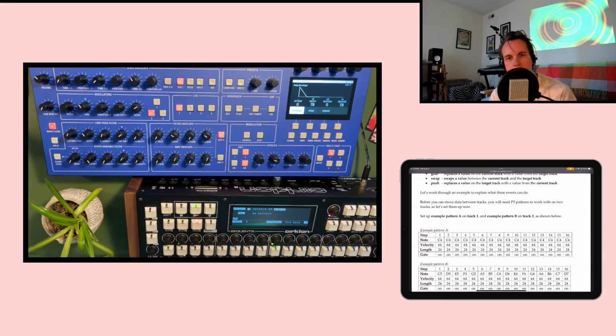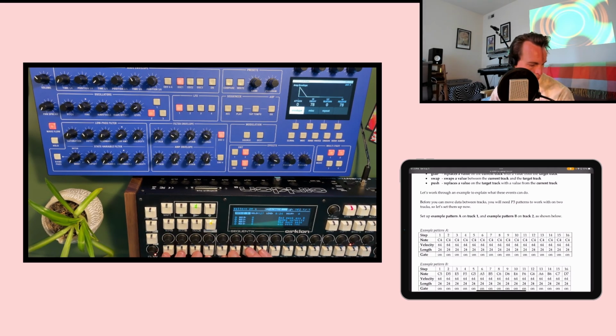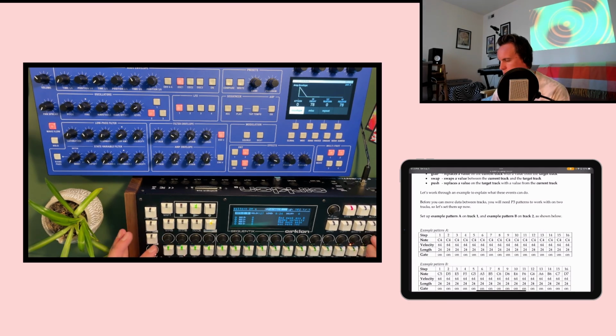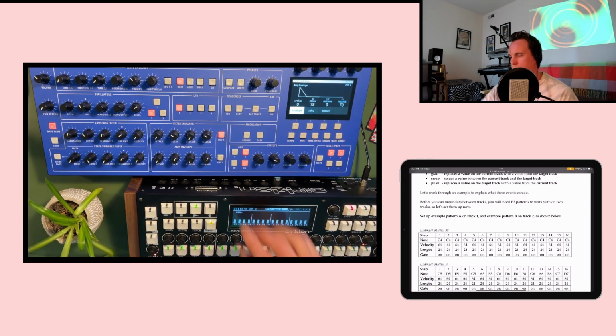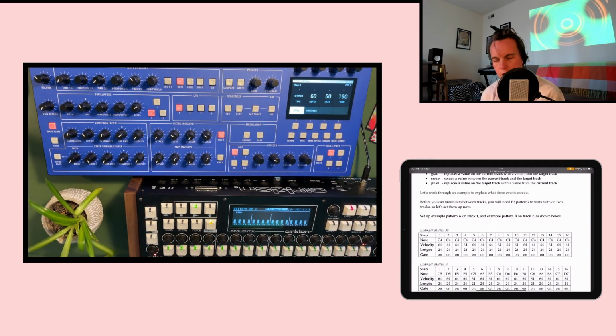Okay, I think we'll actually reset these sequences and follow the example directly. So I'll go ahead and delete this first pattern. And I think it's just C4 all the way down.